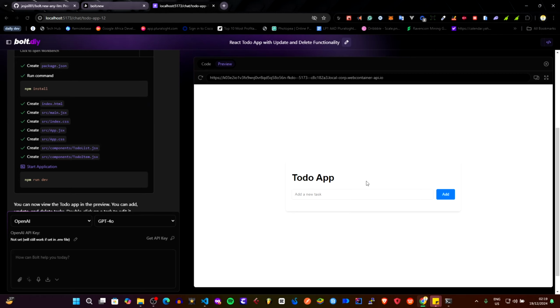You can see now that it has changed the design. The design has changed. You can see.